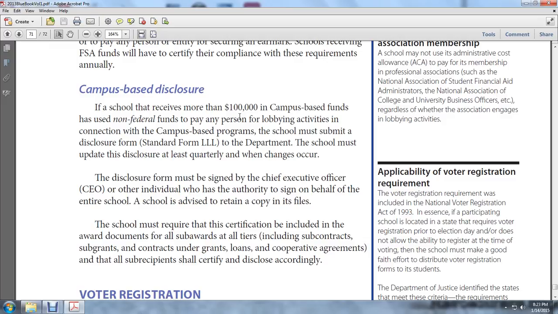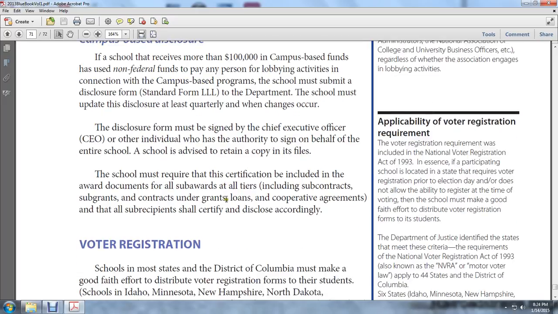The disclosure form must be signed by the Chief Executive Officer, or CEO, or another individual who has authority to sign on behalf of the entire school. The school is advised to retain a copy. The school must require certification, including award documentation, for all sub-awards at all tiers, including subcontracts and sub-grants, contracts under the grants, loans, and cooperative agreements, and subrecipients shall certify and disclose accordingly.